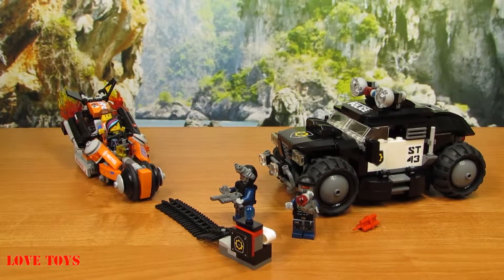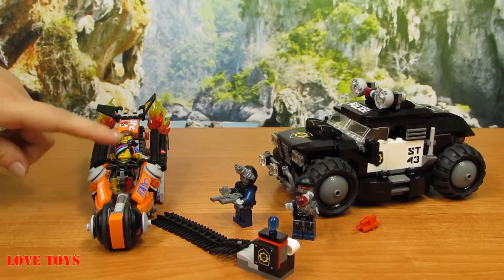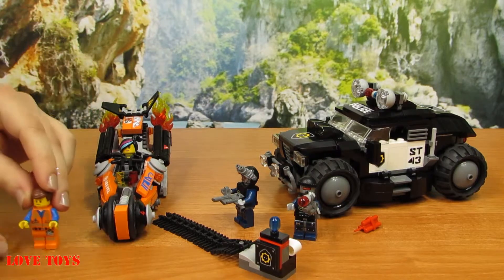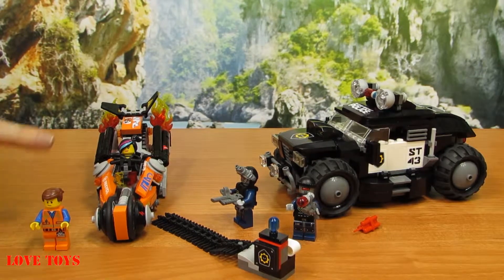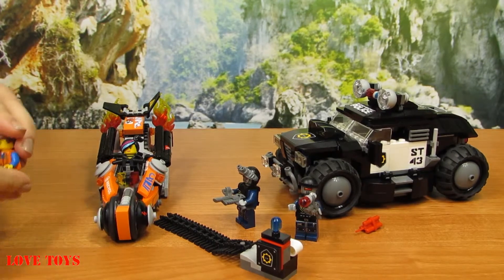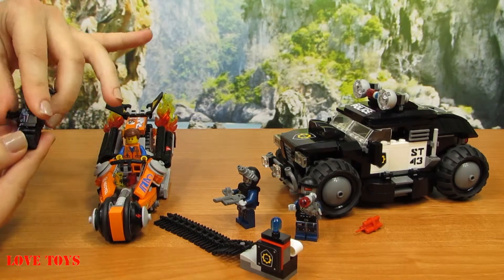So now we're looking at our amazing set. First let's look at this part here — we've got our two main heroes. Here we've got Emmett, so let's take him out. We can see that he's wearing his special orange costume and only the sleeves are blue. He has a really nice face and also very short brown hair.